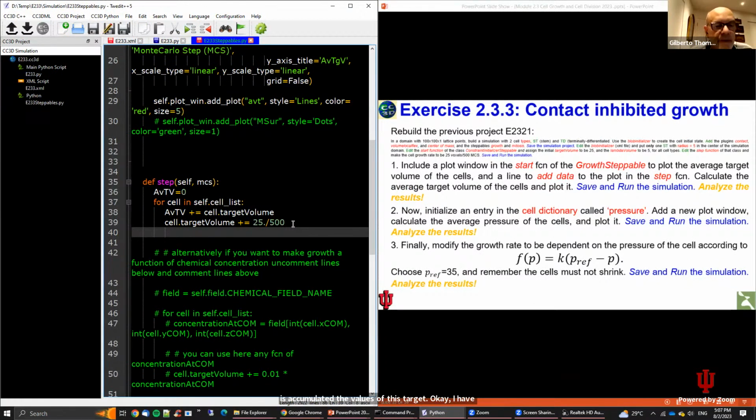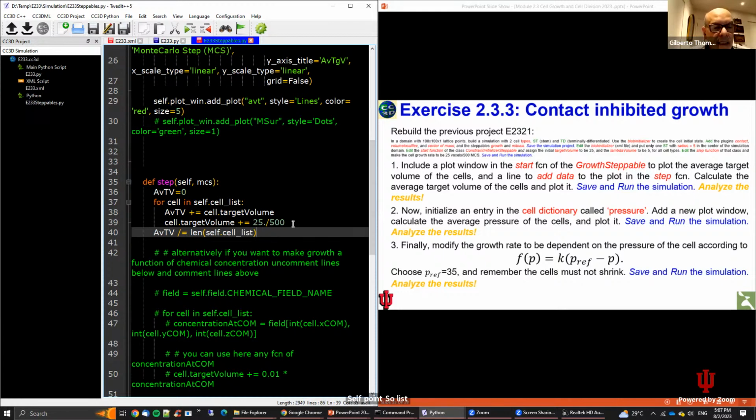How do I calculate the average? Well, I have to measure how many cells I have in my list. So I will divide the accumulated value like this: divide equals to len of self.cell_list.